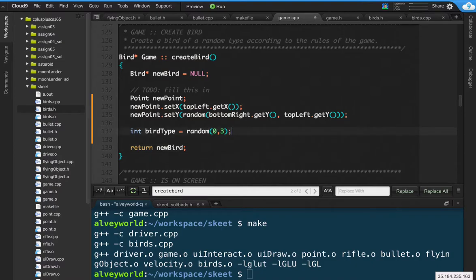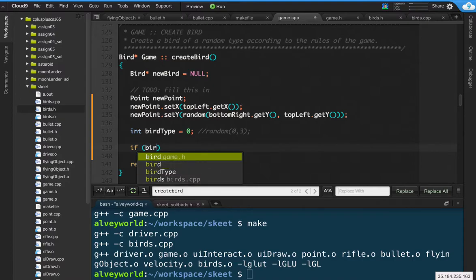But since I only have the normal bird working right now, I'll just leave that as a note, and I'll say normal bird will be 0. If it randomly chooses a zero, it will be a normal bird.